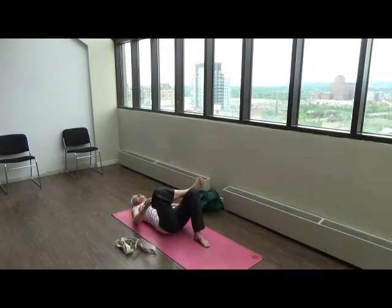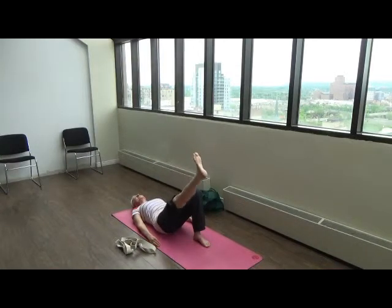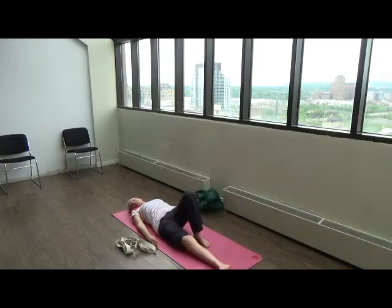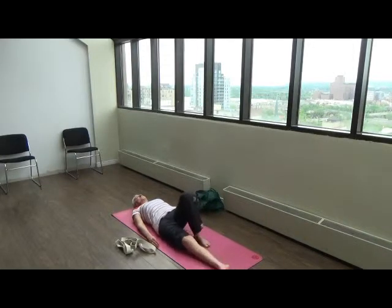Take both arms down to the sides of your body. Bring your bent knee straight up into the air with the foot flexed and just give yourself a shake, releasing the muscles that we just worked. And then bring your leg down flat on the mat and roll your foot in and out a few times. It's releasing across the hip flexor.